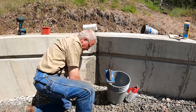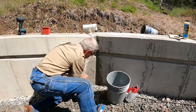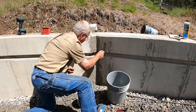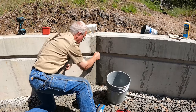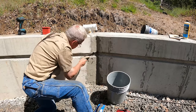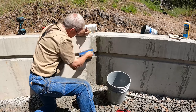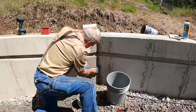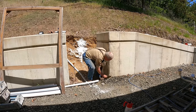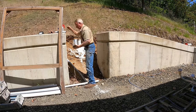Structural concrete is usually thought of as the concrete elements that stick up out of or above the ground. Footings are structural concrete, but walls and columns and decks and bridges and that sort of thing are the structural concrete that often needs to look nice, as well as simply meeting the engineered requirements for strength. Fortunately, just like paint or stain on woodwork, or drywall mud on sheetrock, there are ways to cover up the boo-boos and fix the mistakes and make it handsome.